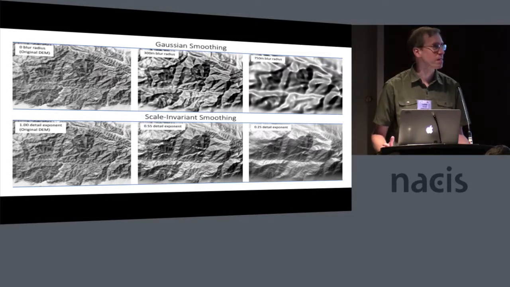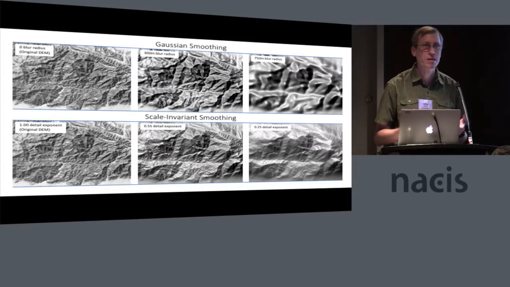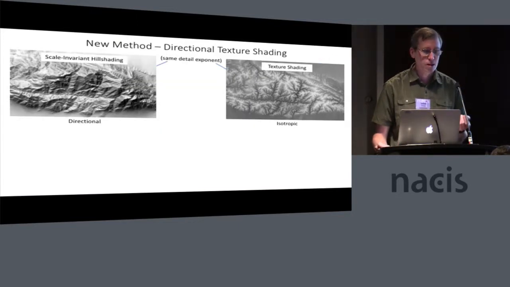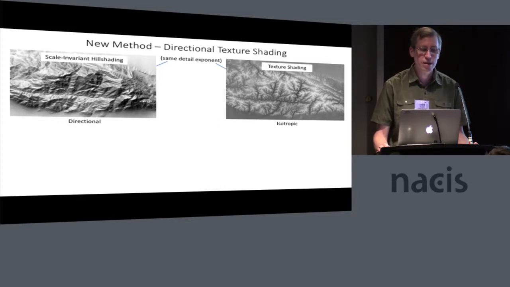This is in many ways similar to resolution bumping, which is another technique for doing generalization, particularly on small scale terrains, where you start with a relatively smooth generalization and then add back in some details, but with a lower level of vertical exaggeration. This is the same thing, but continuing on continuously through multiple levels of detail. I think of this as resolution bumping on steroids, if you will. So the scale invariant hill shading, using that scale invariant smoothing, is probably quite a useful technique in its own right, but then you get an additional benefit when you combine it with the texture shading.